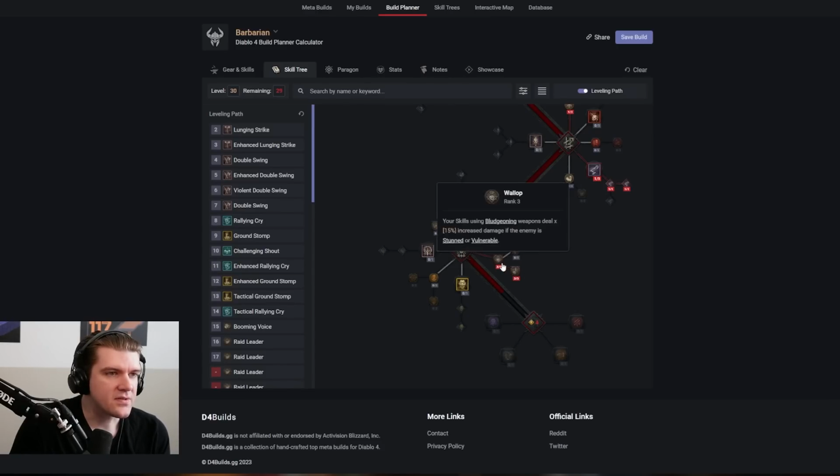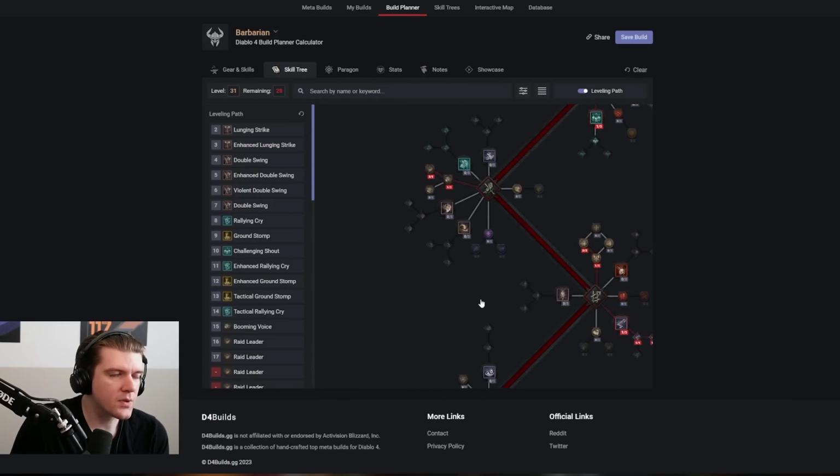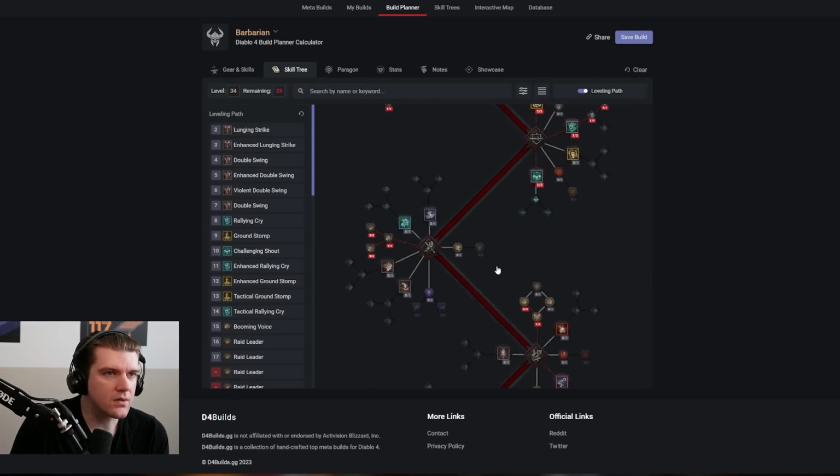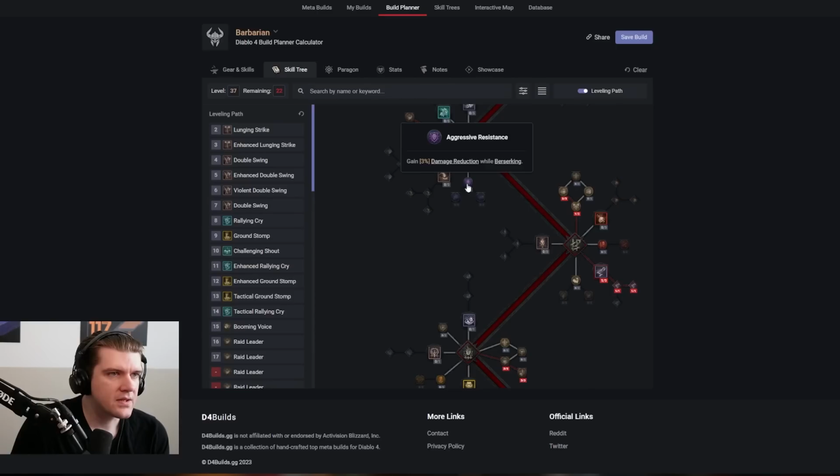The rest of it is just feeling stuff out. I like going wall up for the extra damage. Then I like to go on the healing spree. We go here. We're going to be punching up quite a bit. Guttural yell is a really good way to gain extra survivability here. This is a really good DR. We're going to be filling out our double swing as well. I think this is really good.